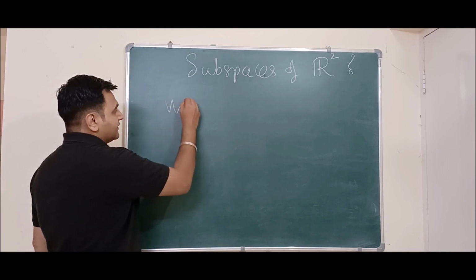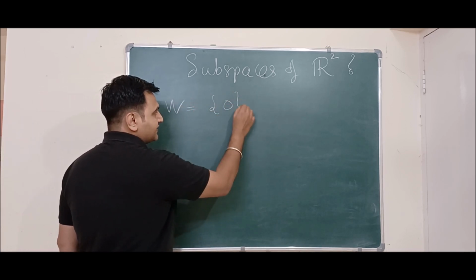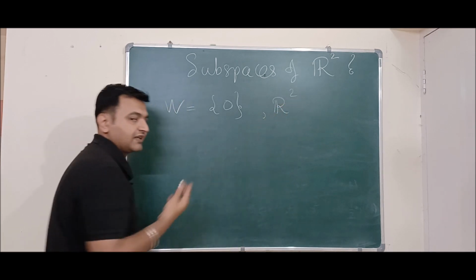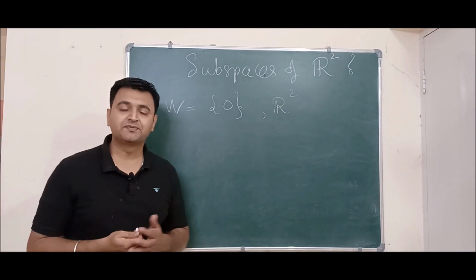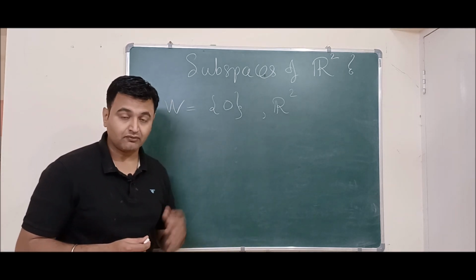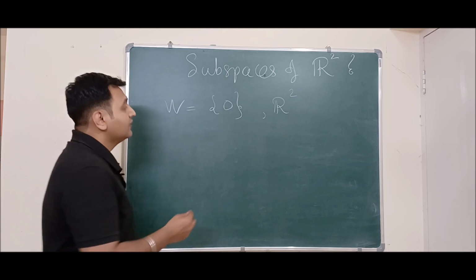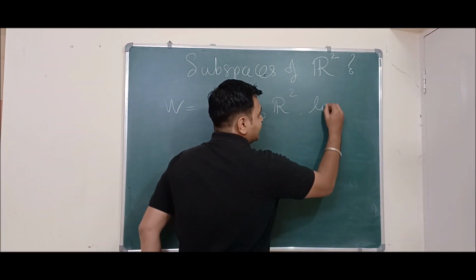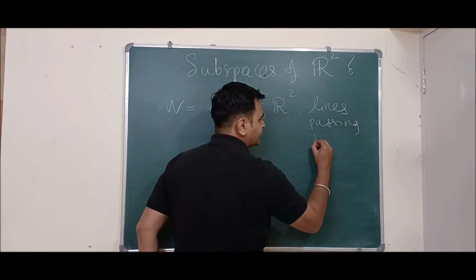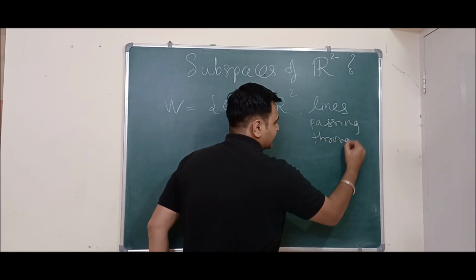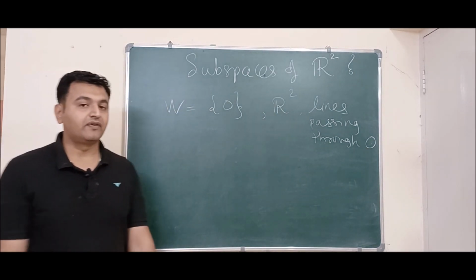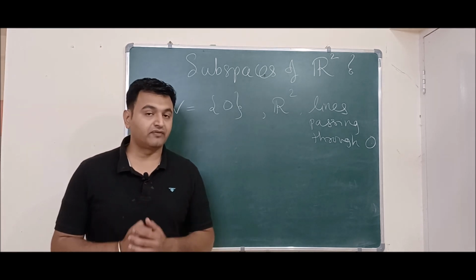One can say the subspaces are the trivial subspaces, which is you can take the singleton 0 or the whole vector space R2. So this we call the trivial subspaces of R2. But obviously we are interested in the non-trivial subspaces. So what are the non-trivial subspaces of R2? They are nothing but the lines passing through the origin. If you take any line passing through the origin, then it forms a subspace. These are the only subspaces of R2. There is no other subspace of R2.